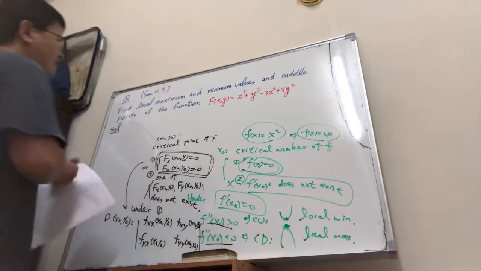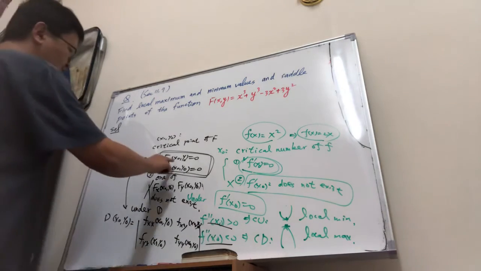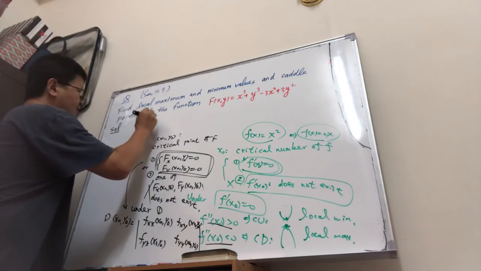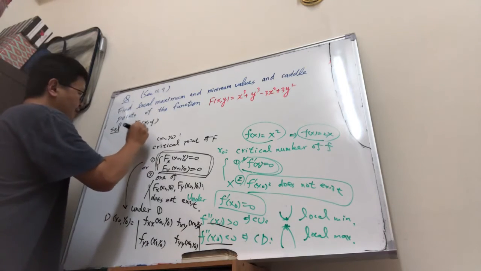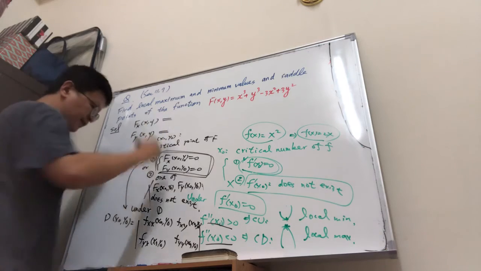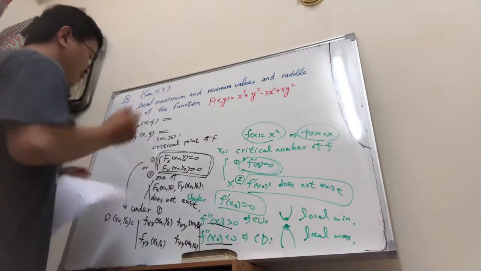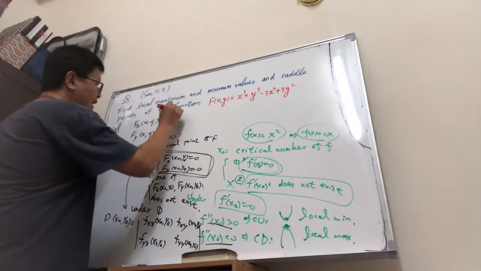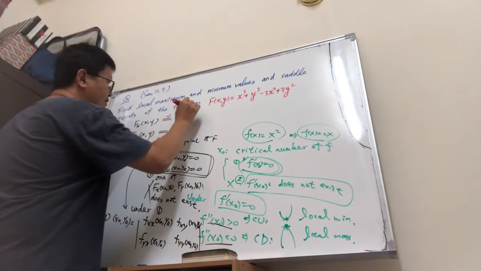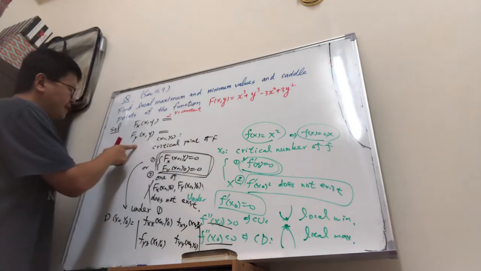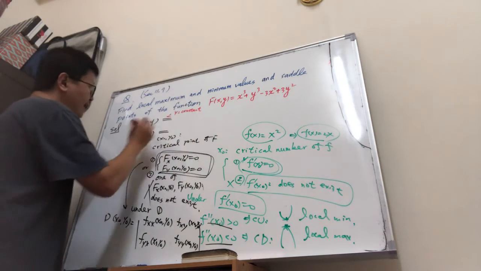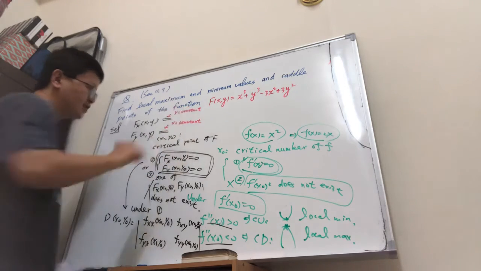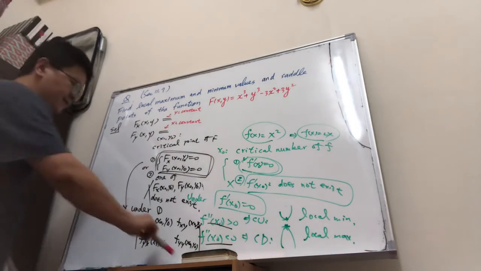Okay, so now let's see. As we said, first of all, we should check its partial derivative by x and the partial derivative by y. For the partial derivative by x, we view y as a constant. And if we consider the partial derivative by y, then view x as a constant. So now we could write down the function.